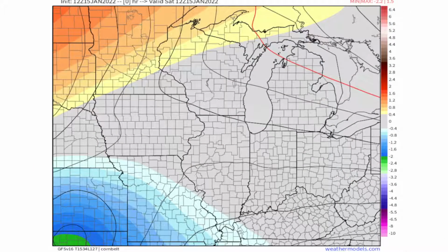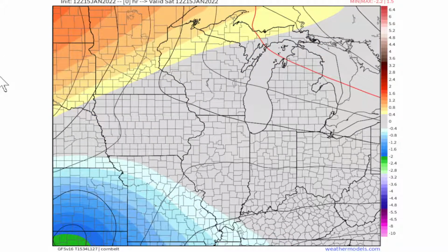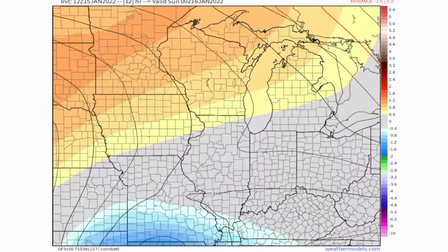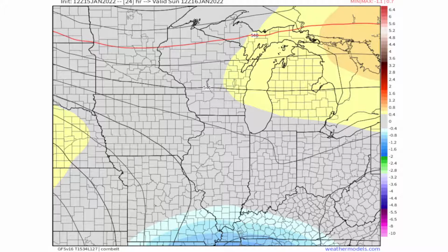overall map for the upper Midwest, and we're going to see what's going on here. In the upper Midwest, we have the influence of high pressure coming in, and this is what's going to bring a little bit warmer weather on our Sunday. You see our one day warm up for the 16th and the 17th maybe. So this is what we're seeing. This is today and tomorrow.